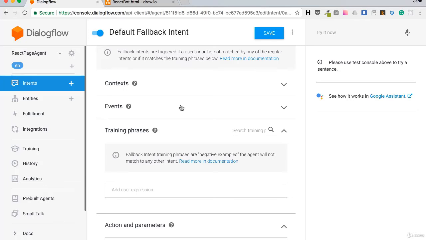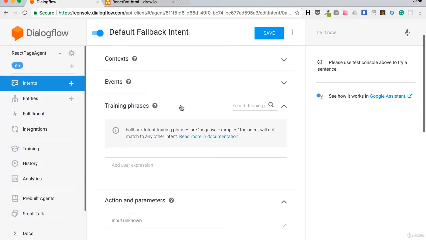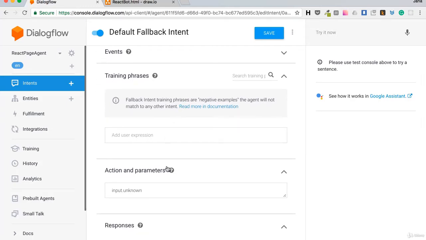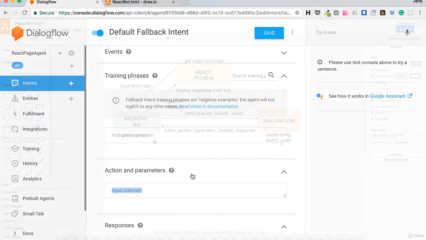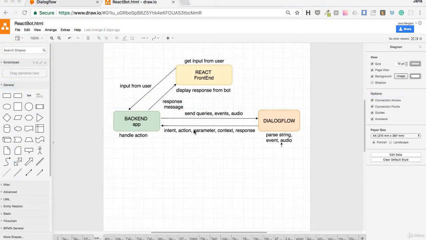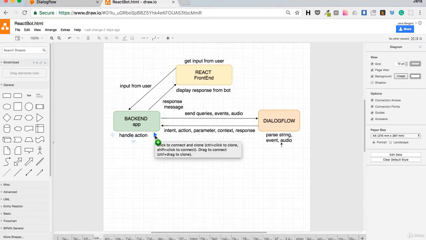What we have here is the action, and it is already defined as input.unknown. If you remember, we talked about how in our backend app we handle the action. Let me refresh your memory. Here is a diagram. What we could also do is maybe send an email to customer support, in my case that would be me, with a notification that some user has problems interacting with the bot. Okay, this would be done in the backend app, that is here.